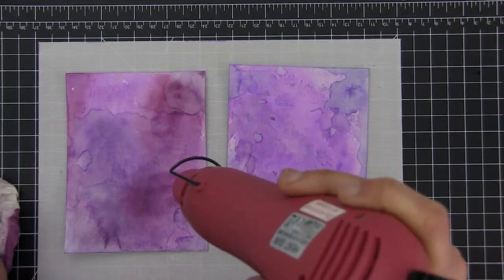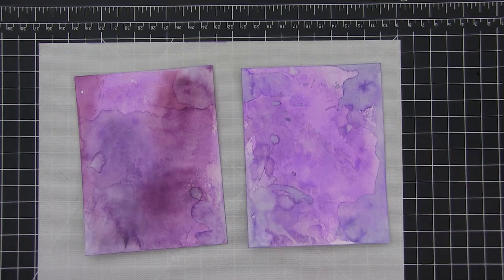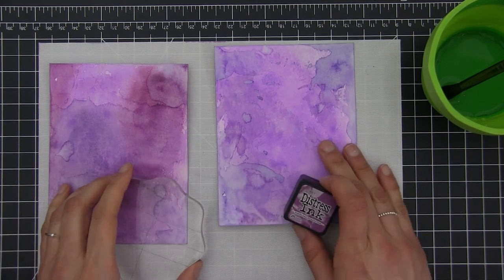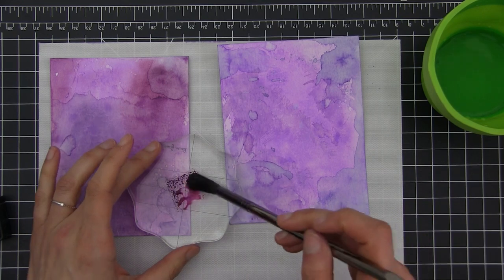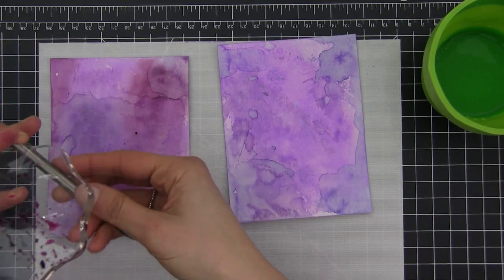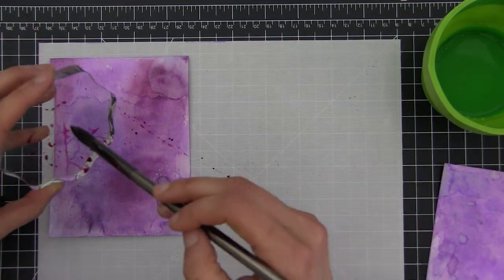At this point, I was pretty happy with the result, but I needed a few splashes. So for that, I'm using a brush, some water, a clear block, and that's it. You can start splashing around. However, I do recommend finding some kind of protection for the rest of your table and room, because otherwise you will find splashes everywhere afterwards.